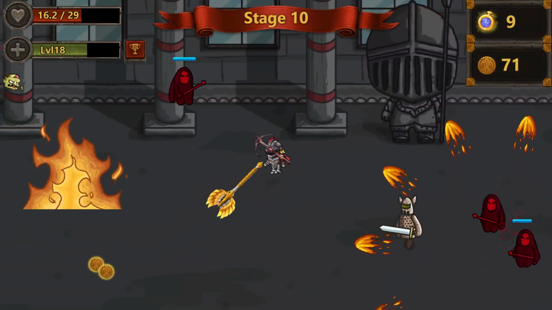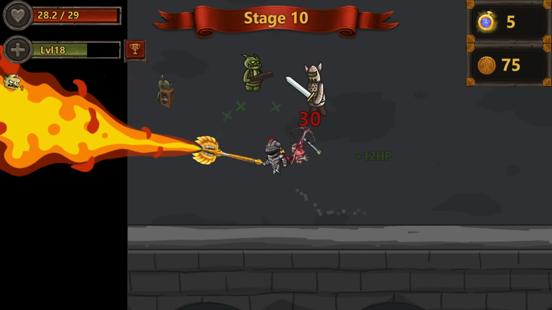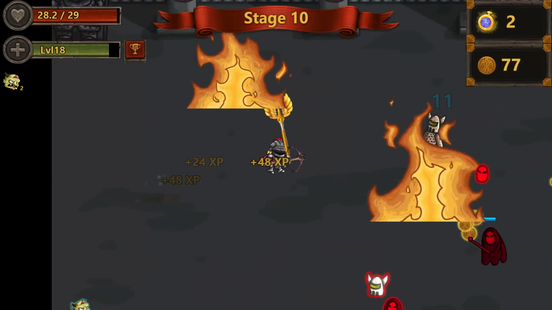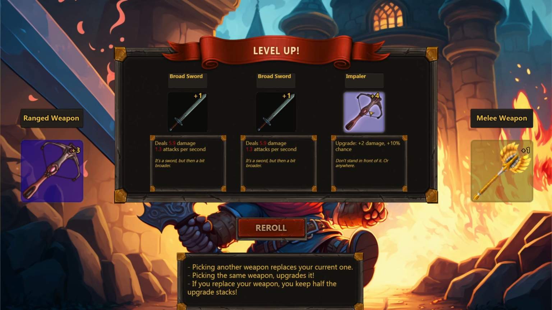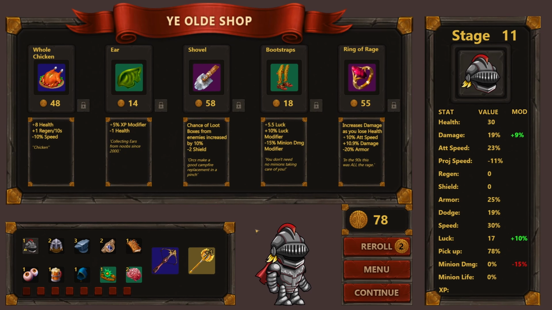Run, run, run. I need a fairy. Gotta be a fairy around somewhere. Yes, give me that. Thank you. Yeah. Losing my weapon from before that healed me was maybe a bad call. Oh, I missed out on so much gold. Oh, no. Impaler upgrade. Yeah, probably that one. I feel like I shouldn't have given up my weapon from before.